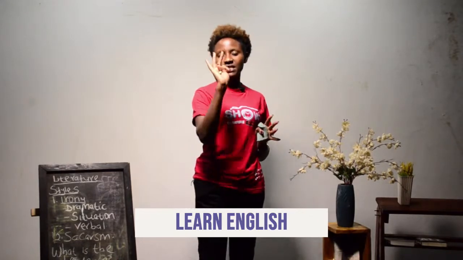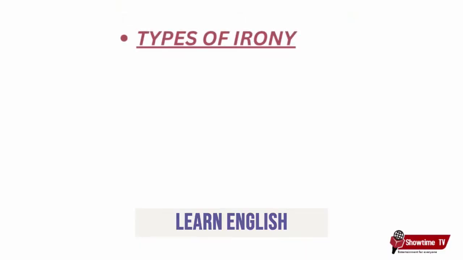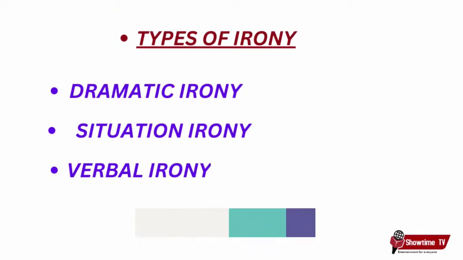Now irony is divided into 3. In the exam, if we are asked to identify a case of irony, you can either identify dramatic irony, situational irony, or verbal irony. I'm going to explain what all of them mean. So dramatic irony is simply when a character in a book knows exactly what is happening, but the reader does not know what is happening.